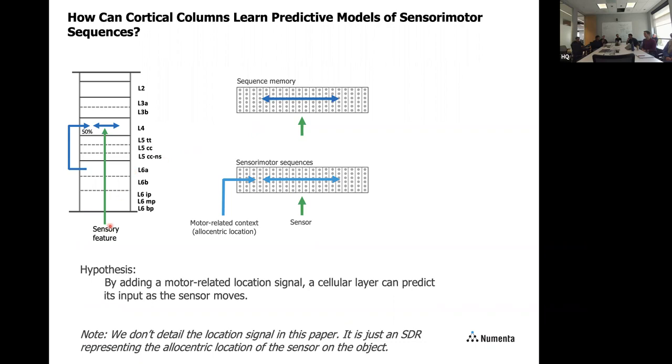So cortical columns, everything there is receiving the same sensory input. In a mini column, all the cells recognize the same sensory feature. Okay, the same sensory input is an ambiguous statement. They receive input from the same patch of skin or patch of retina. That's a cortical column. You can think of it like in vision, one mini column might be representing a vertical edge. The next one might be representing an oblique edge. A few mini columns down, it might be representing a horizontal edge. So they're different features, but it's the same portion of the image. Perfect.